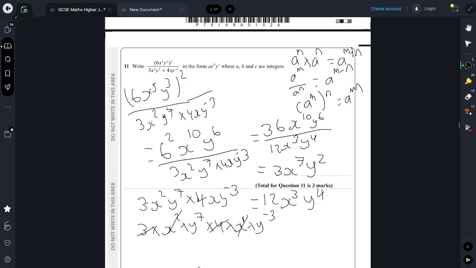Even if you just write them down, if you remember and take your time, the question isn't the worst in the world. It just looks a mess. But once you break it down and work through it bit by bit. If you just stare at it as a whole, oh God, what do I do? You're going to freak out. Deal with the top bit first. Deal with the bracket first, which would be this law. Then you simplify the denominator to make it as 1, and then it all follows.